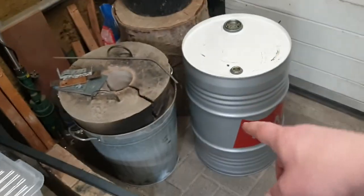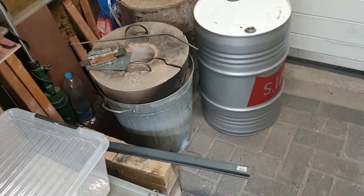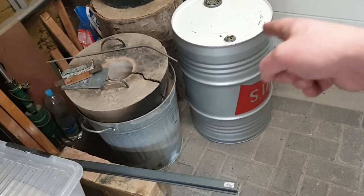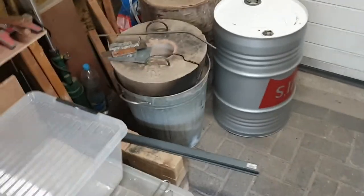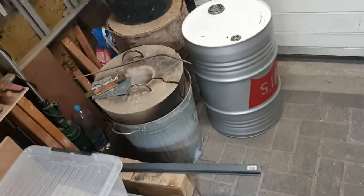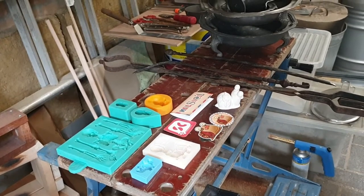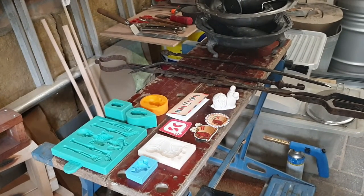So look for that in the future. I can't give you a date on that. Could be months probably before I start on that project, but at least I now have the thing. So yeah, that's basically what I've been up to the last few weeks. So let me set everything up so that we can melt some of this pewter and see if we can make some interesting shapes.